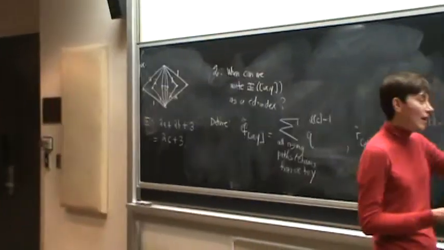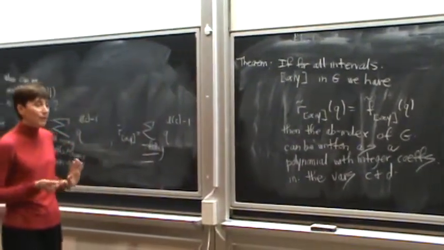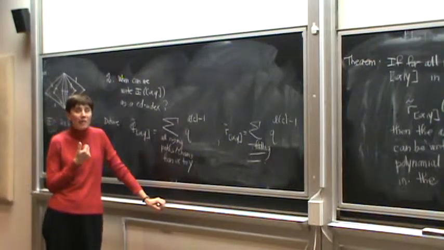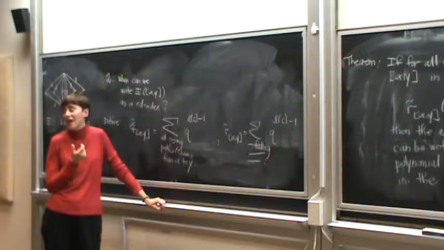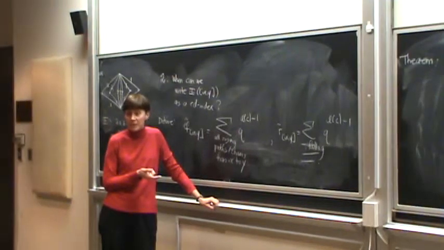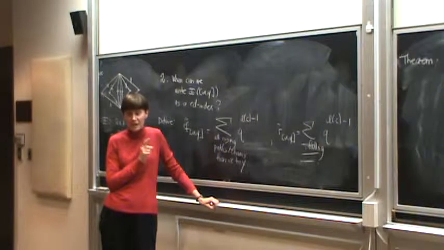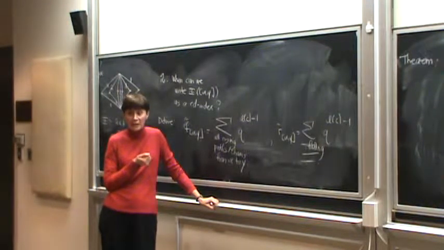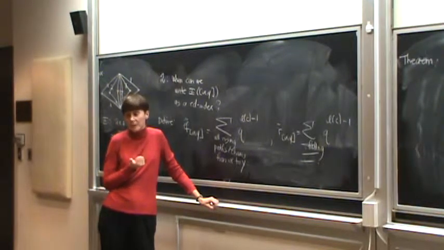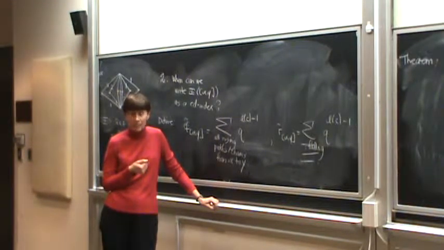So this is an extension of that condition. Another thing about why I'm being specific about integer coefficients, I'm not going to have to go through the proof, but in the proof, the first, beginning part of the proof, we actually can conclude that we have possibly integer coefficients or have some integers. And then we have to. But you don't have to be positive, right? That's another thing. It doesn't have to be positive. I mean, the thing is, this is not known yet, that non-negativity, and I'll say something about that at the end.